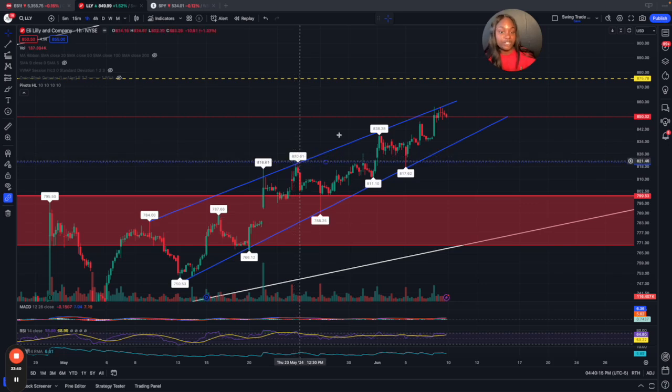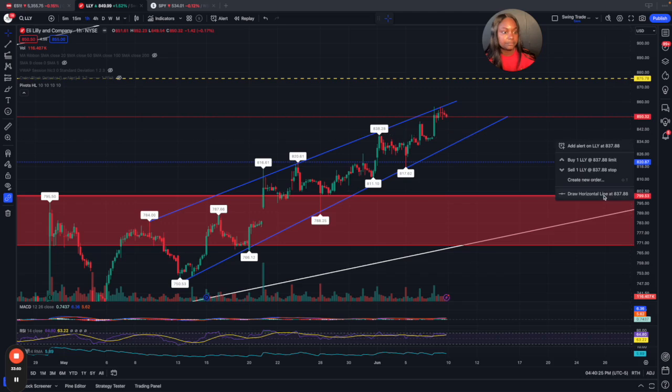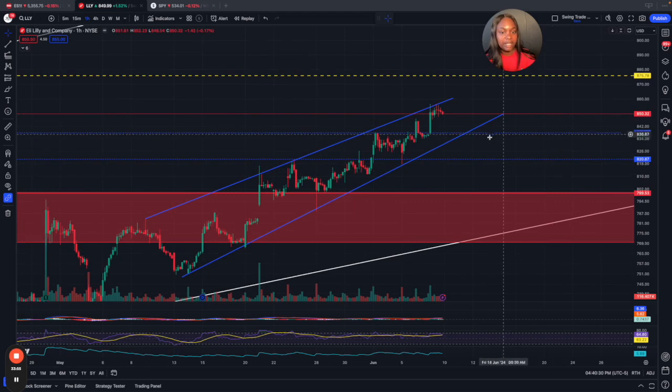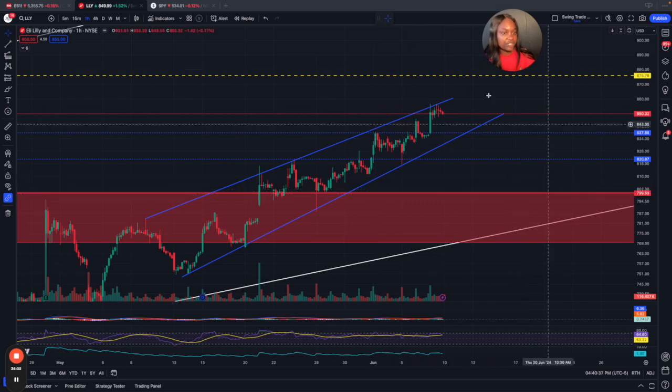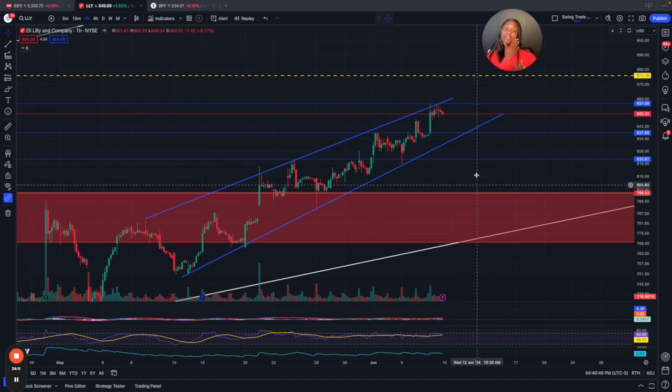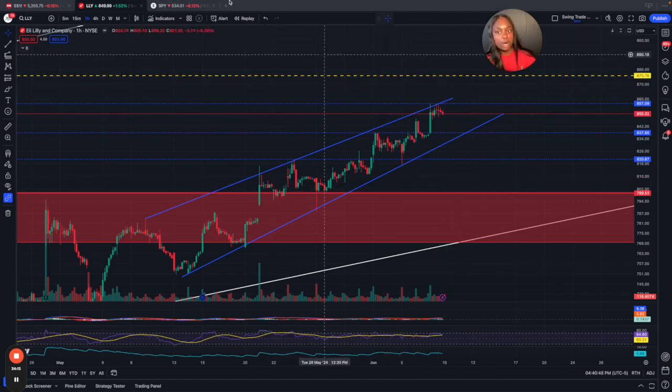So we see this previous resistance that turned into support there. And we see this resistance level here. And we mark that off. Turn our pivots back off because we don't need them up. And look at this beautiful range that we have here, marked off from the 800 to 875. And then of course, there's nothing wrong with adding a 7th level in here because we see these highs here at the 857. We have this totally and completely marked off right here, y'all.